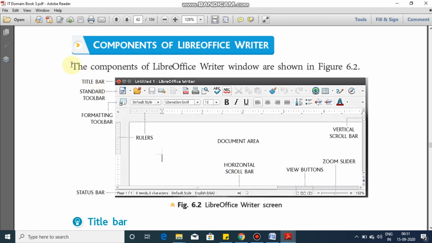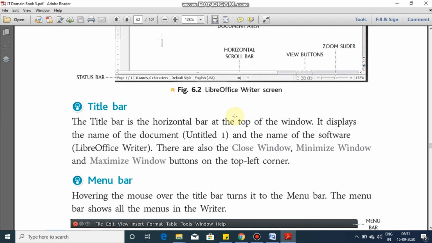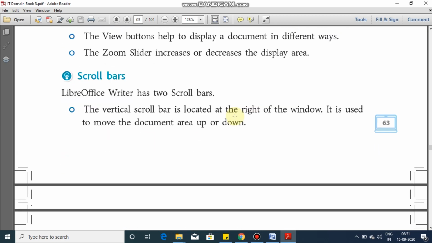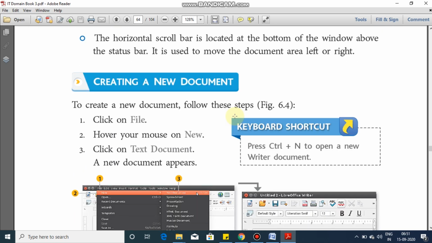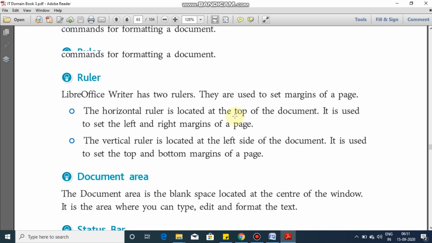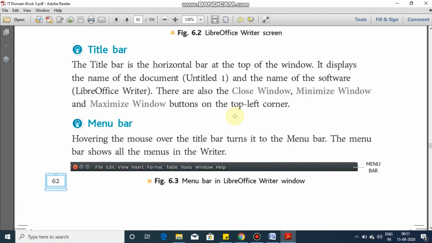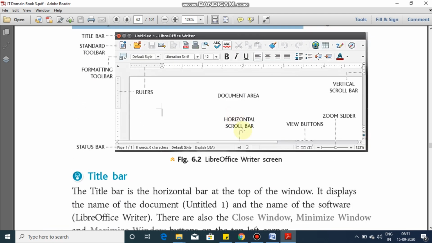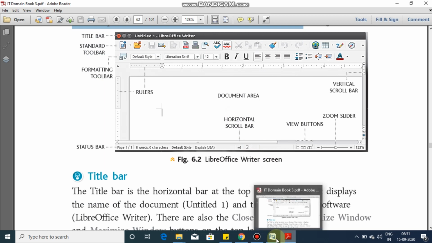We will be studying what these different components of Writer are. As shown in the figure, we will be discussing them one by one. Okay, and we will be moving on to the next topic. It is easy, but you have to understand what the different components or segments are and why they are being used.